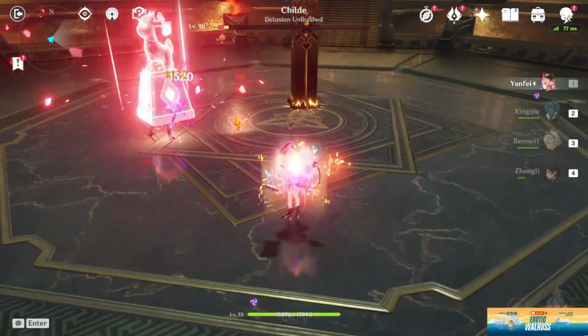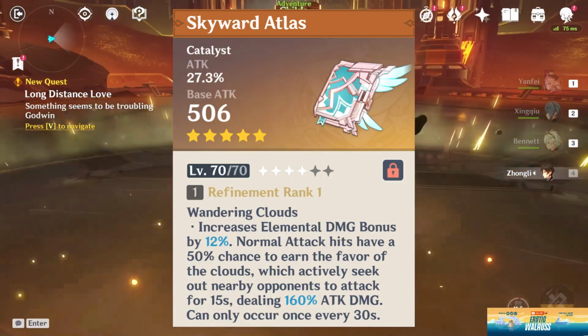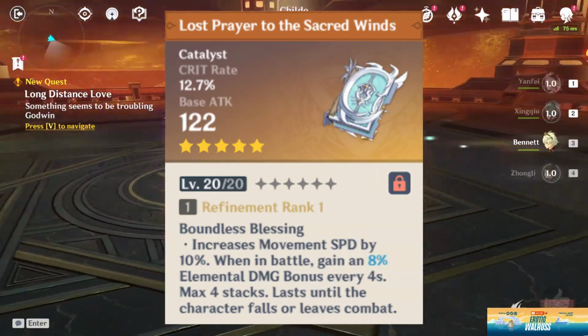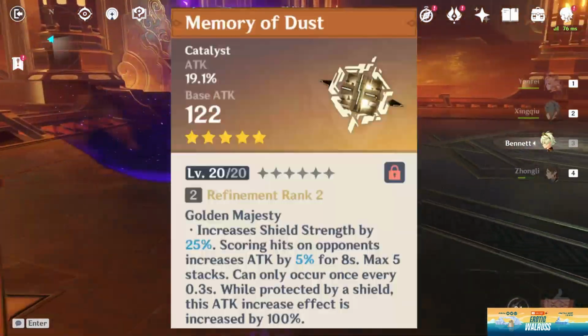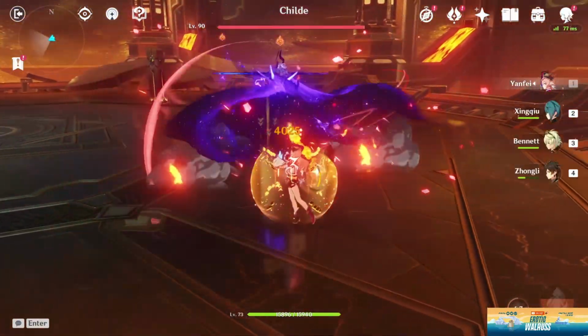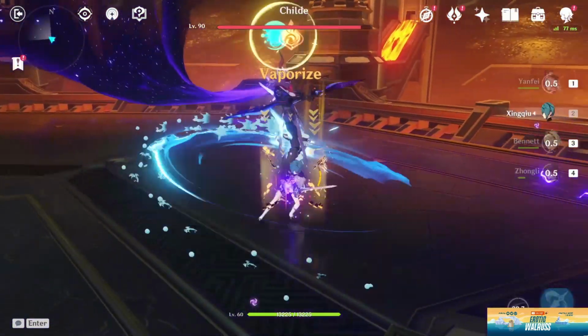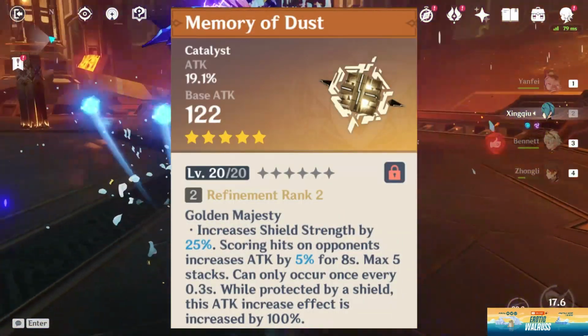So for 5-star options, we have 3 options: Lost Prayer, Skyward Atlas, and Memory of Dust. Lost Prayer being the crit rate weapon wins out, followed by the Skyward Atlas, and ending with the Memory of Dust. There is an argument to be made though. If you have C4 Yanfei, you can make good use out of Memory of Dust's passive skill, but it still loses in damage compared to the other 2 options.